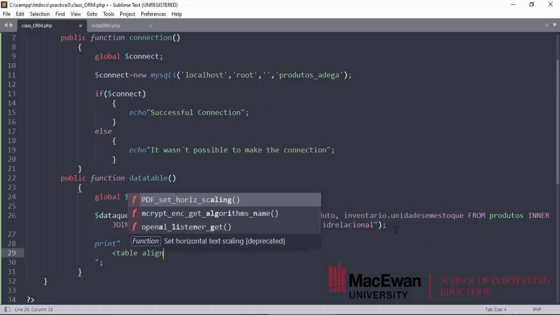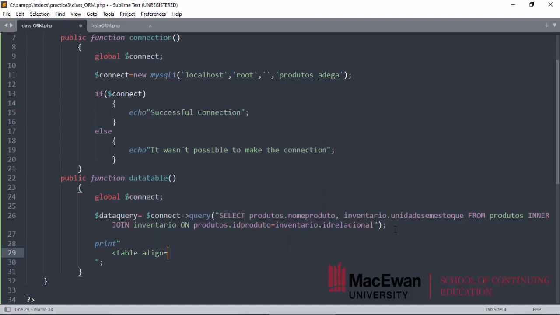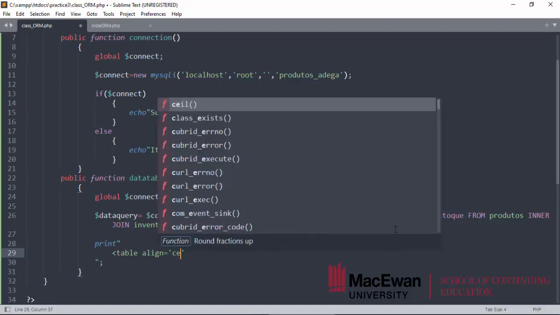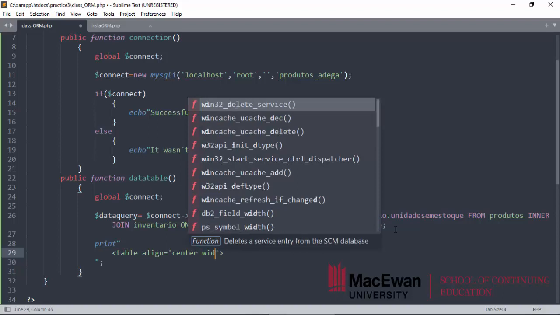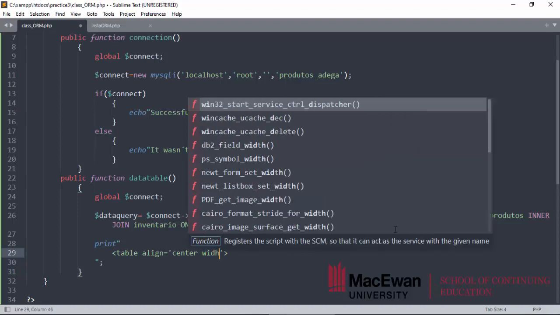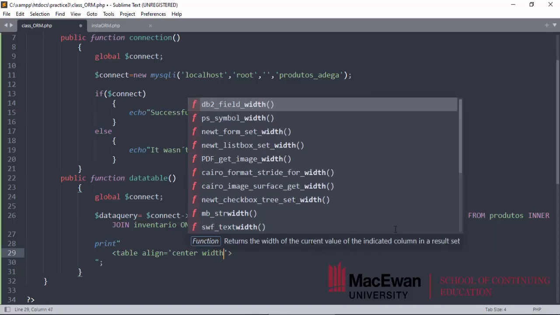I'm going to put it in the middle of the screen, right? And what else? Oh, I don't want a very wide table.